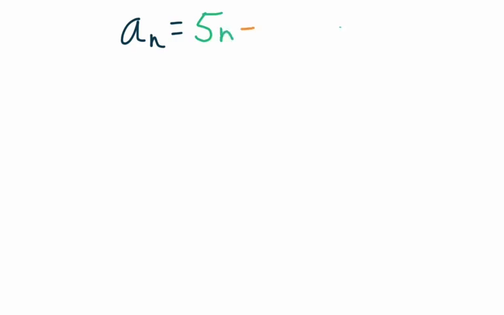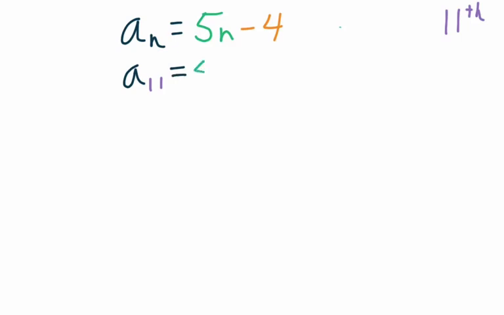5n minus 4. We're going to solve for the 11th term. We're going to figure out what the 11th term in the sequence is. So I'll do a little 11 out here so we understand that. The 11th term. All right, cool. Well, all we need to do now is, if we're going to solve for the 11th term, we do a of 11 equals, so anywhere there's an n, we just plug in the 11.